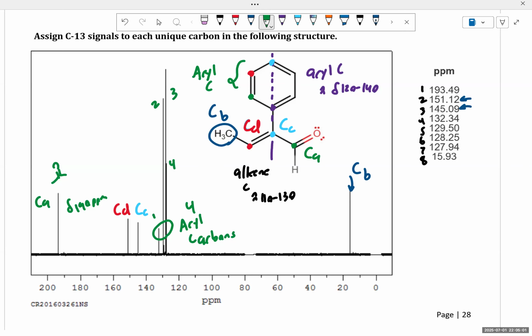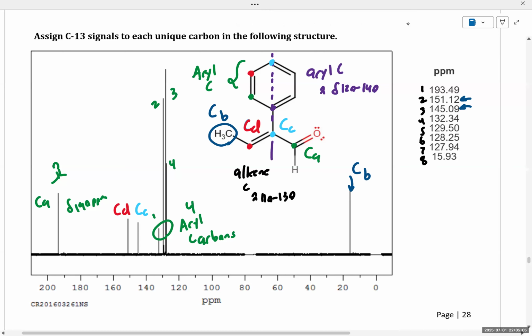So with that, we were able to assign each peak in this carbon NMR spectra to a unique carbon found in this compound. It's important to note that carbon NMR spectra are usually not taken in isolation. They're usually taken in combination with the proton NMR spectra. So as you can see, we can use the chemical shift of each carbon to assign the identity of each carbon in the NMR spectra.